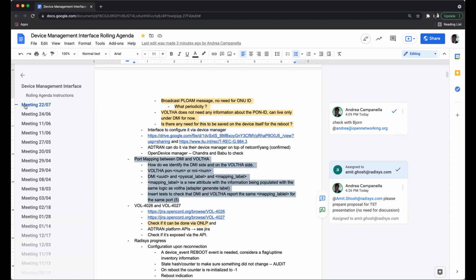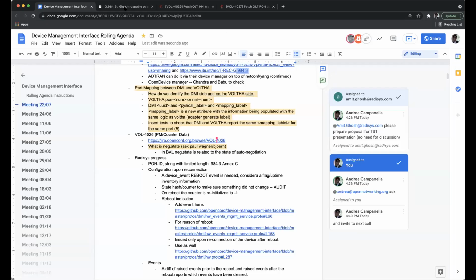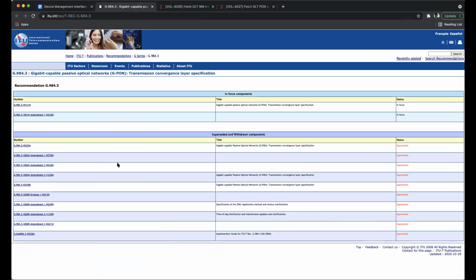Oh, I got it. We are seeing the Google Docs. Maybe you are seeing a Jira ID or something. Is your screen not refreshing? Oh, interesting. So whenever I was presenting, you guys were never seeing anything. No, we can only see, okay, now everything is gone. We can see your picture. No, now? Yeah, okay. Now we can see the ITU-T page.